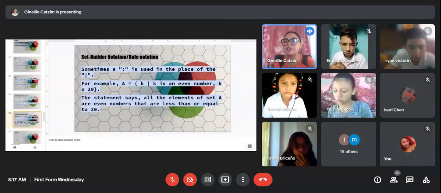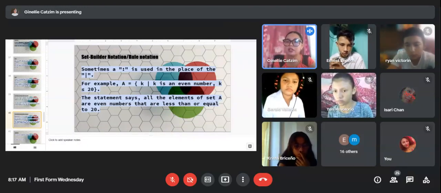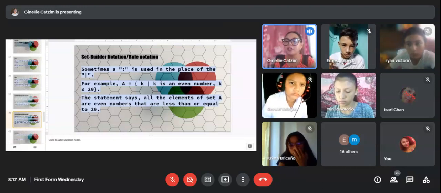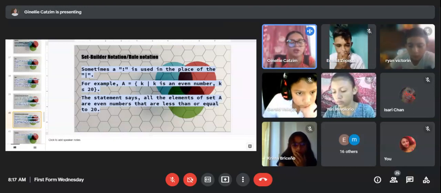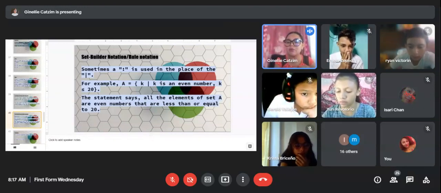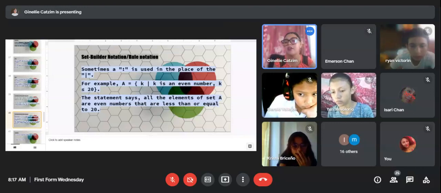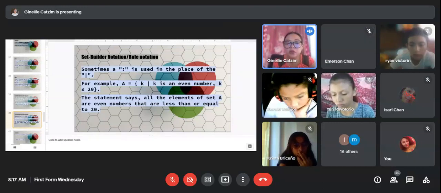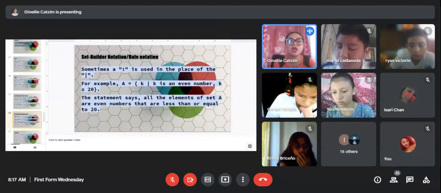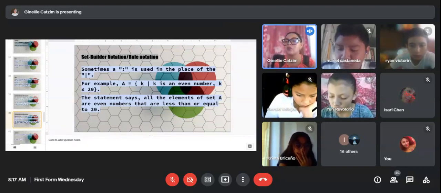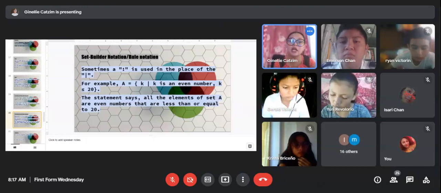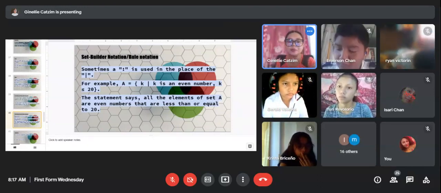Yeah, Ernest, those are not accepted. Those little bars are not accepted. It has to be a vertical bar, a straight bar. If you are typing on your computer, it should be found at the bottom of the backspace, right? Very good, Desiree. That is a vertical bar. Or you could use a colon. It doesn't matter which one you use, as long as you have one of those in the set.